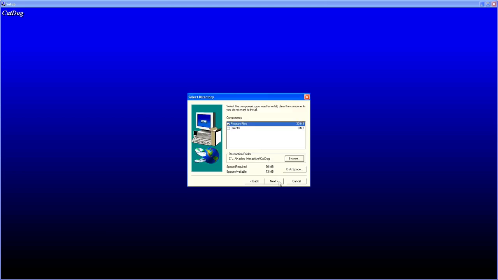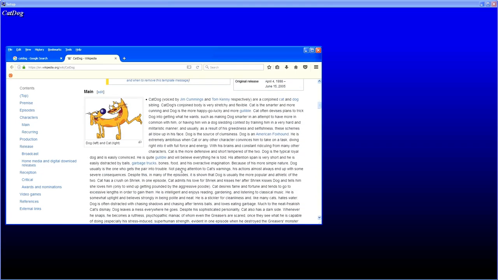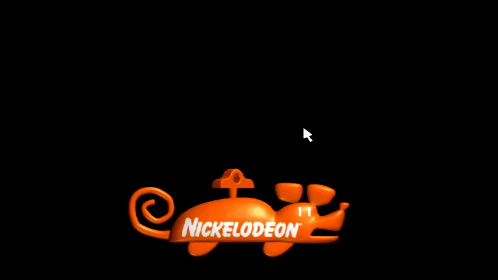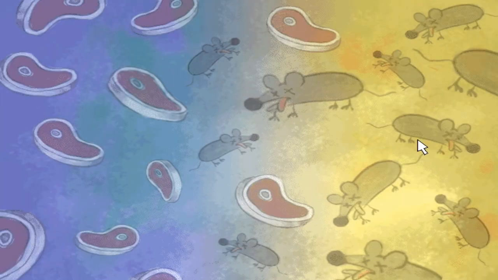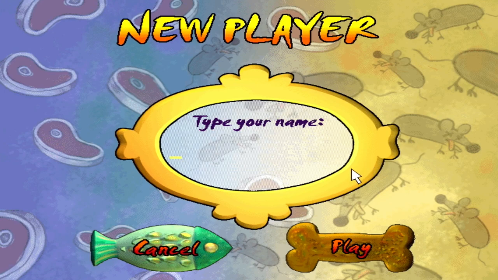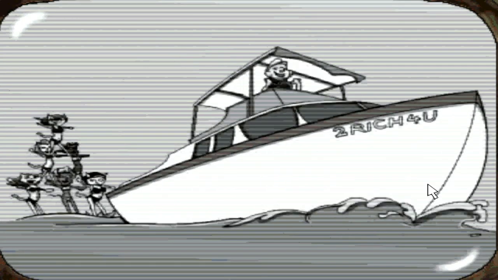Oh, it's a tiny game. Little baby game. So this is definitely like a 90s installer. Launch Cat Dog. Oh, that was quick. Whoa. Oh, that was funny. I clicked through it faster than I meant to, but that was very Indiana Jones looking. I am Dingle Gorp. Adventure. I'm interested in seeing what this has to offer.